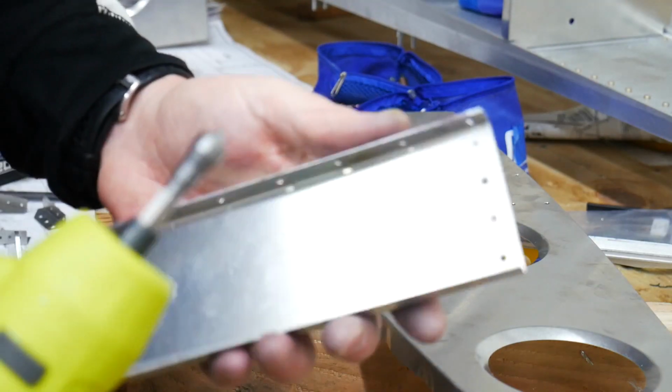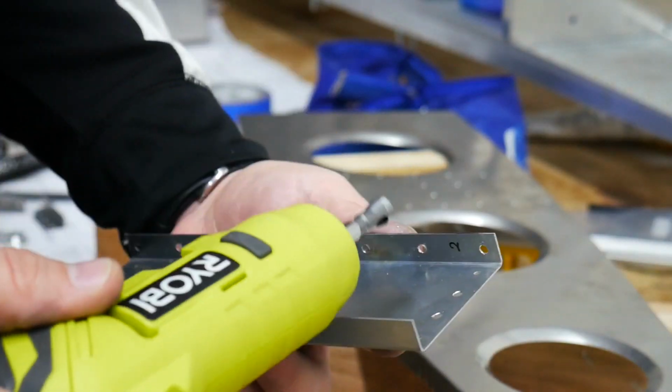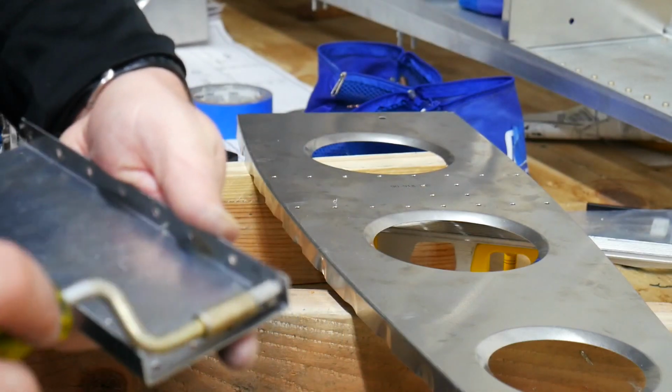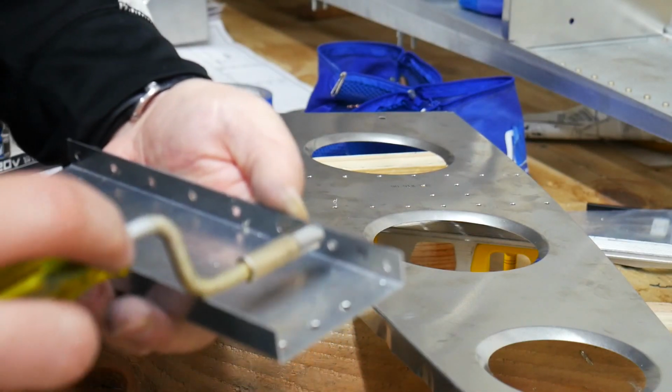Alright, so this tool's not going to get up inside of the crevice here, so I'm going to have to get out my regular old handheld one. Just give it one of these.